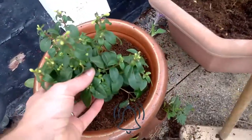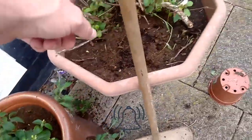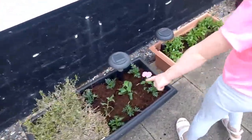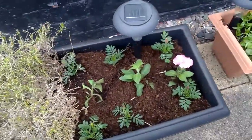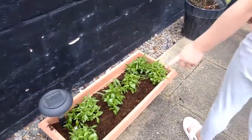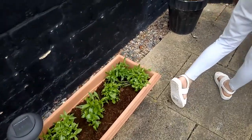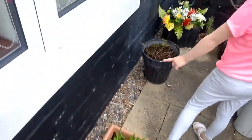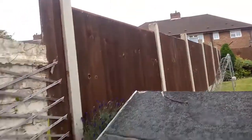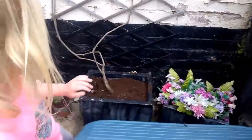This is the new one. This is a rhododendron, is it? Same as this one, I think. Which I've already had there. And this is a mixture of different colour flowers, of yellow and these colours. And this one is just white. And then them on. They're just fake ones. They were on the fence, but they kept on blowing off, so we put them down there. Give the patio a bit of colour.